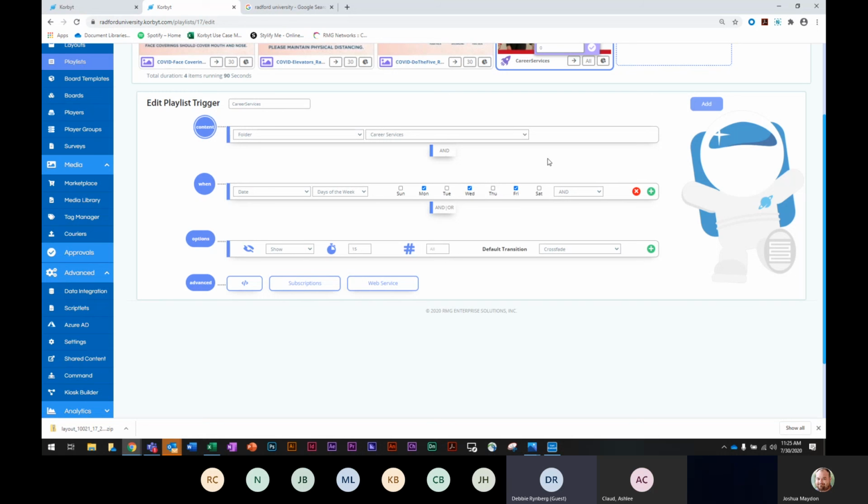Versus career services having it. I could be wrong, but I feel like career services is one of our big ones who do send to everybody and would like it posted to everybody, and everybody wants to share the information. I think that's one of the ones that takes a lot of time of everybody to be doing that. Well, to be clear, not everybody takes the career services slides. Some people are generous enough to add it to their feed. It's not mandatory. Right. And that's why I want it to be a decision by each building on what they're displaying and what they're not displaying, because that's their building's TV. So they should be able to have the choice once we put it into the folder.